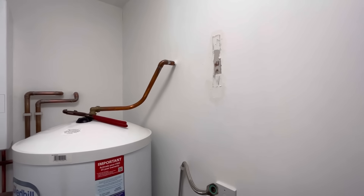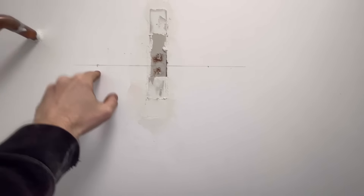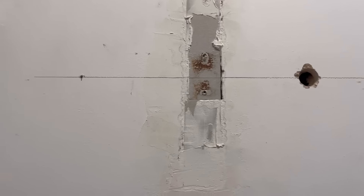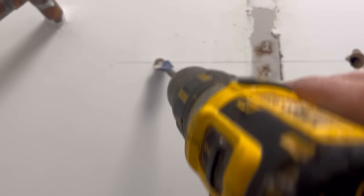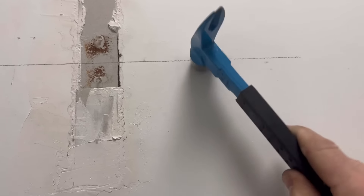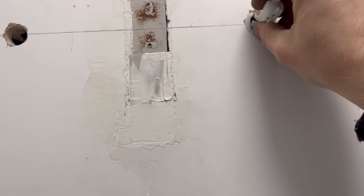Let's get that old bracket off and get the new one lined up. That vessel was held up by only one of the two screws — I'm blessed it held on for that long. Get the spirit level on the wall, line across, offer the new vessel up, two marks. What we're going to use on these is ball fix fixings — I'll rave about these, they are super super strong. A couple of ball fix fixings and you know it's not going anywhere. 20mm hole in your drill — you do have to be precise because obviously you've just put a 20mm hole in the wall.